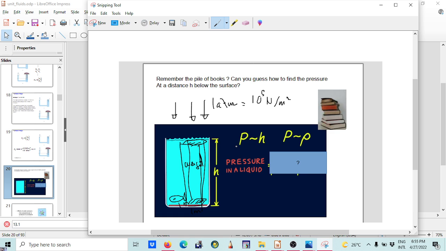So it makes sense that the pressure inside the water is going to depend on how deep you go. By the way, if you are diving, you feel it on your ears, right? Your ear is like a pressure gauge. As you go inside the water, you're going to have more pressure on your eardrum and it starts to hurt. Likewise, if you go up in the air, if you're taking an airplane, you're going to have less pressure, so the pressure pushes from inside to outside and it hurts as well.